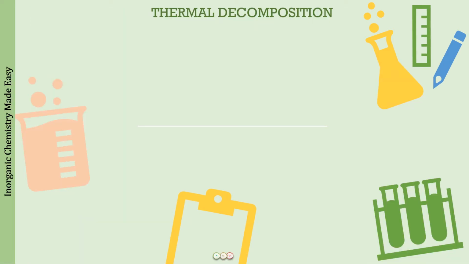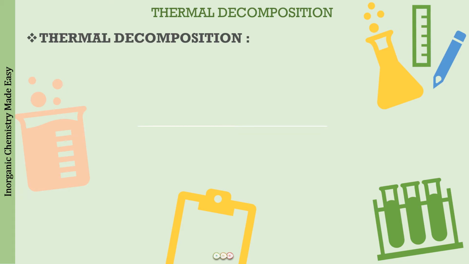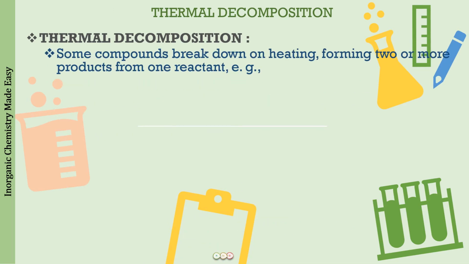So first of all, let us quickly define what we mean by thermal decomposition. Although those who watched the previous two lectures know this, for those who are watching this lecture as the first lecture and will be watching the others later on, let us quickly do that. Thermal decomposition is the breakdown of a compound on heating, forming two or more products. For example, we have lithium nitrate. When we heat it, it gives us lithium oxide, NO2 gas and oxygen. So we have a compound, we are heating it and getting two or more products. That is thermal decomposition.